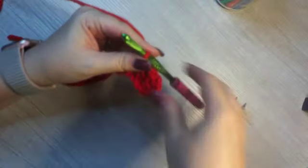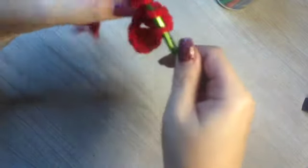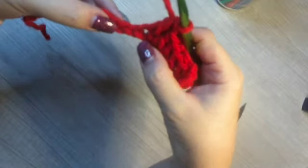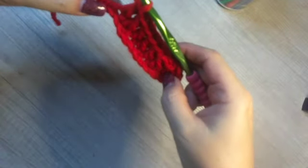Double crochet. Very good. Okay, so this time we're going to skip a chain. We're going to skip a chain, and we're going to go into the next chain. So we're going to do double crochet, and we are going to do a double crochet in the very next chain. And once we have those two, we are going to skip a chain and we are going to double crochet in the next two chains. The wonderful thing about crochet is once you get the pattern, you're just off and rolling.